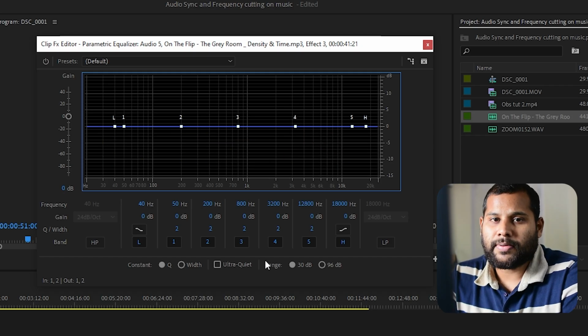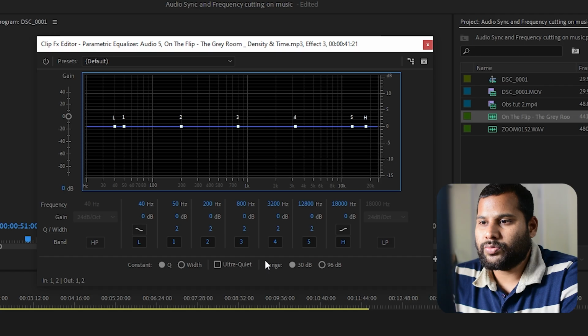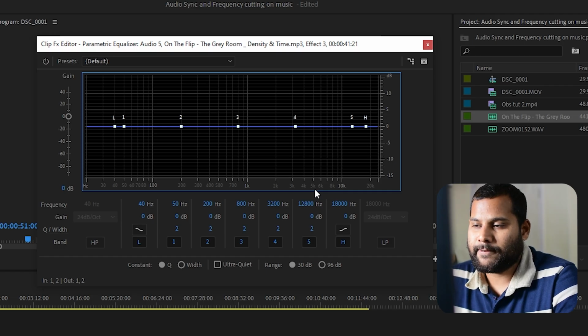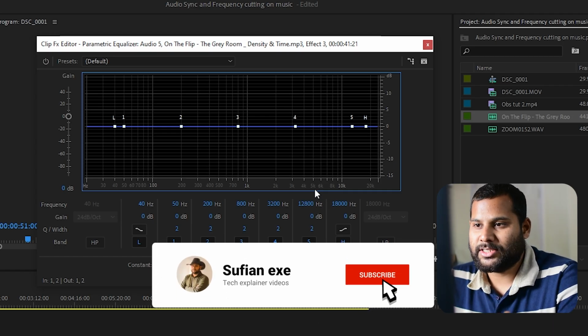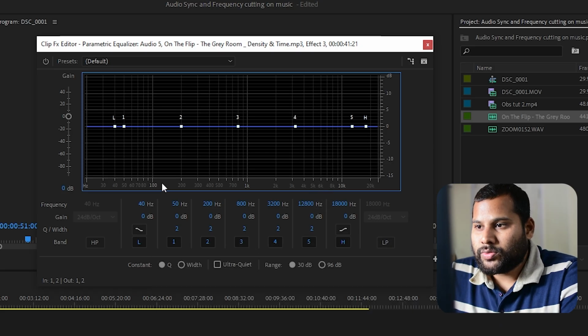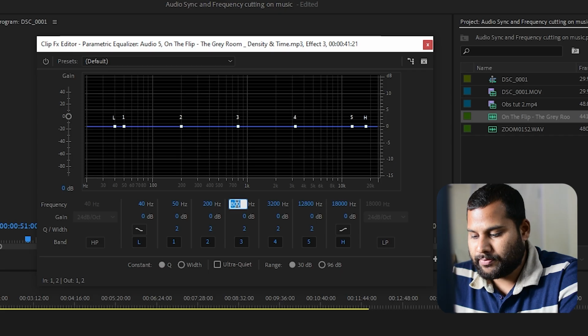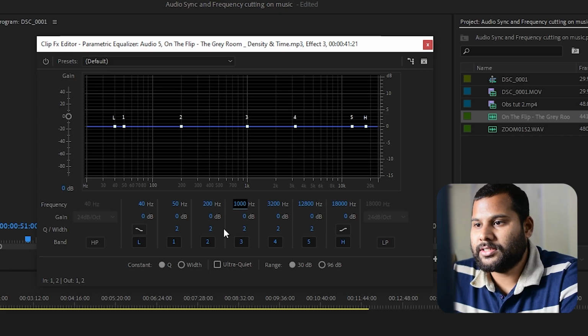So to make our vocals pop, we need to cut the mids section. For clarity we could boost a little bit, but we don't need to boost it, let's just do the simpler way. So 200 to 1K, this is 200 and this is 1K frequency.